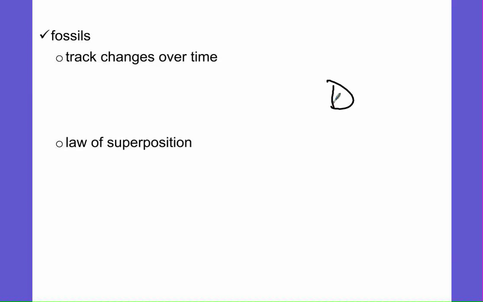But anyway, you have modern day armadillos, D, all the way over here. And you might wait until I'm done drawing this before you put anything in. But there is fossil evidence of something that looks like an armadillo, but instead of being a small 5-pound, 10-pound animal, it's like 300, 400 pounds, and it's gigantic, right? It'd be bigger than I am. So we have this fossil over here at A that looks similar to this thing over here, but they're also very, very different at the same time.